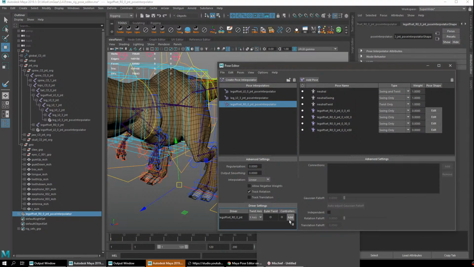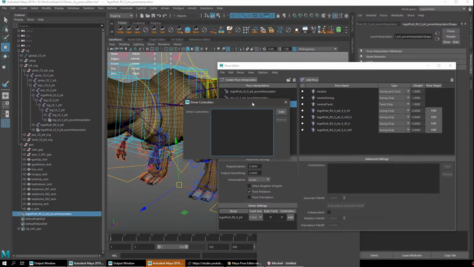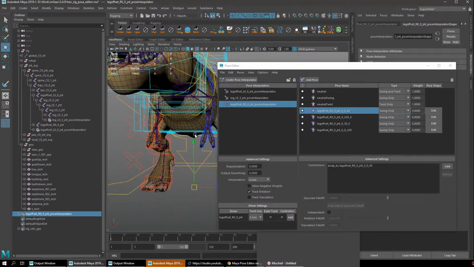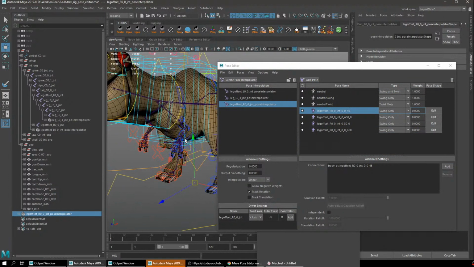But anyway, one of the issues that the mirror has is that normally you see here, when you hit add, it doesn't have the controller being added to it. So it doesn't allow you on the right side to go into that pose, which is kind of silly because then you cannot do that.